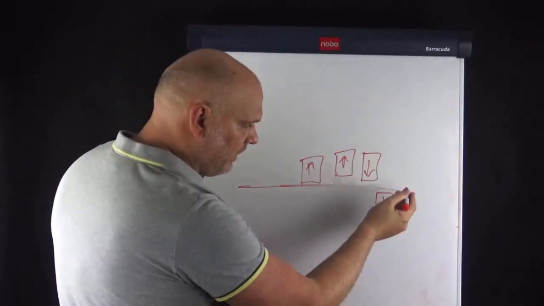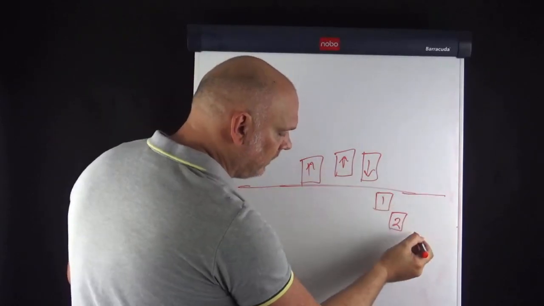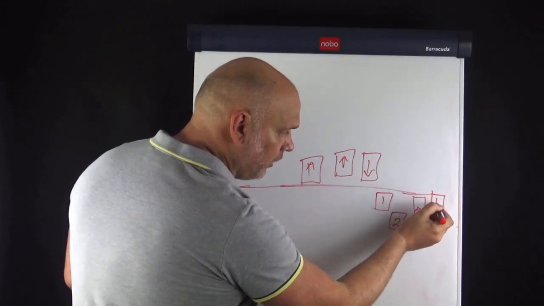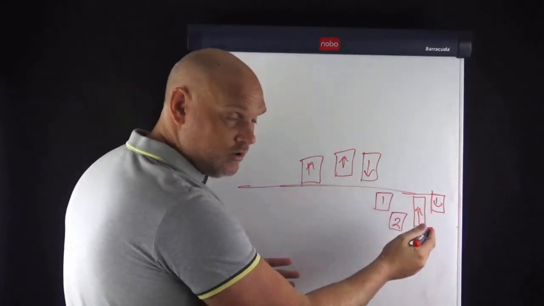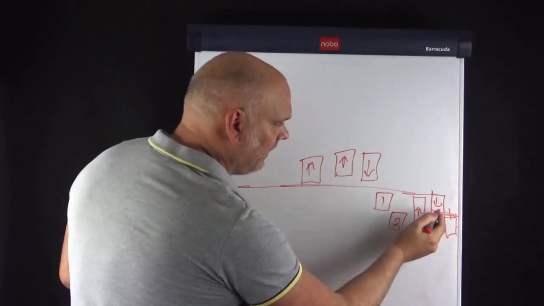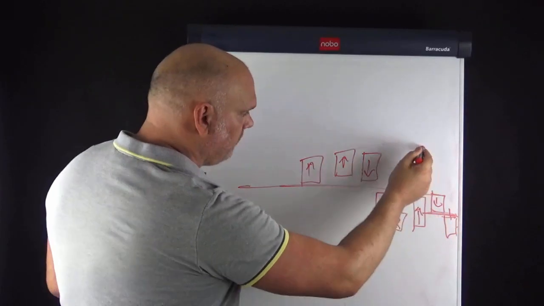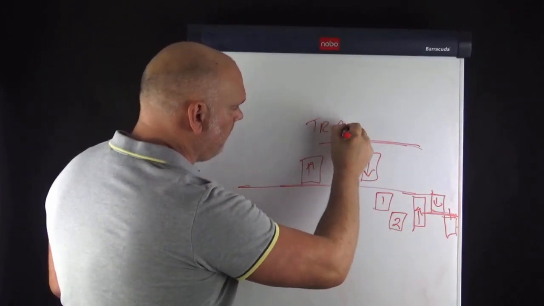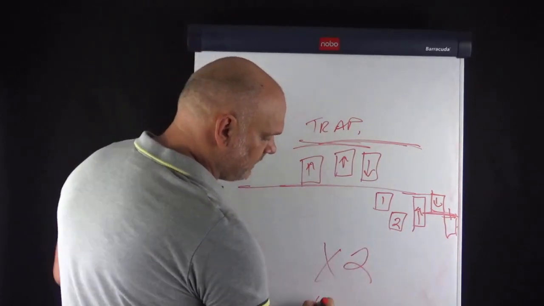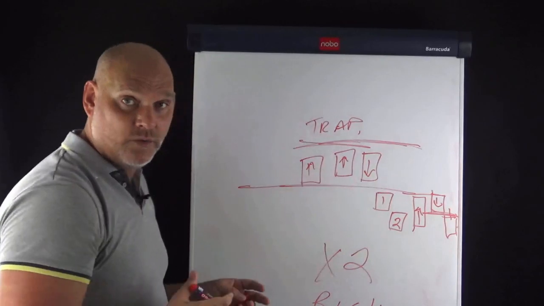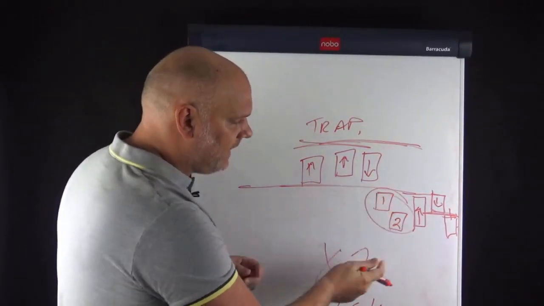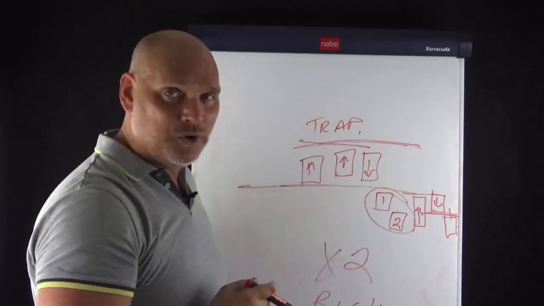So as price breaks down, we get 2 open-high-low-closes beyond the level, it pulls back, and we get 1 candle in the direction of the move that we want to go, i.e. down. As it closes, the second candle opens and breaks the low of that first candle, then we go short. Take the short, put our stop loss above the trap, up in here, and then go for a minimum of 2 times risk. So if you risk 50 pips, you want to go for 100 pips in profit. If you risk 100, you want to go for 200. And the reason we need these 2 candles to clear the level is so that we don't get stop hunted.